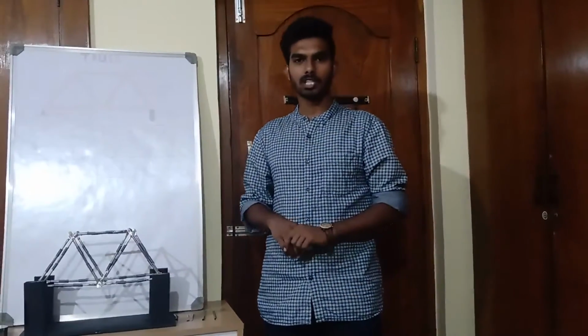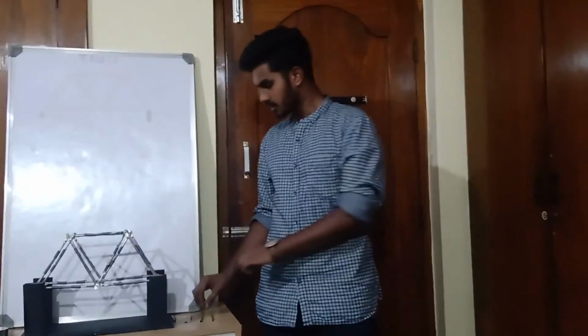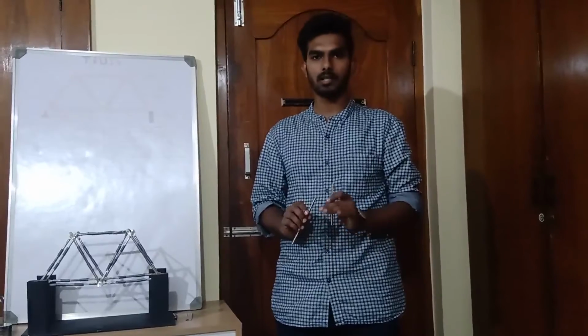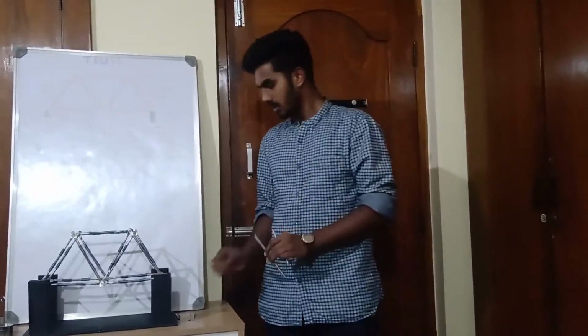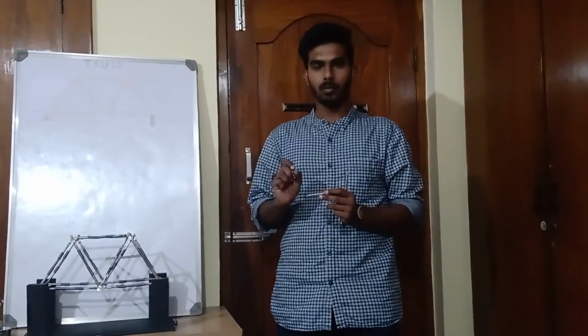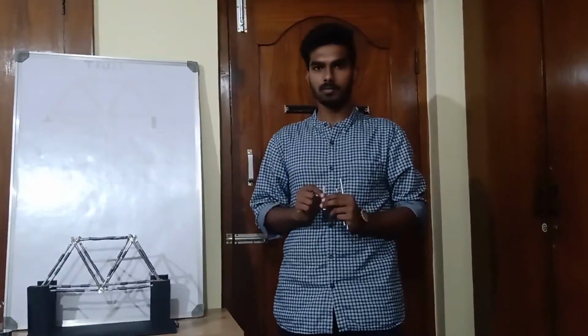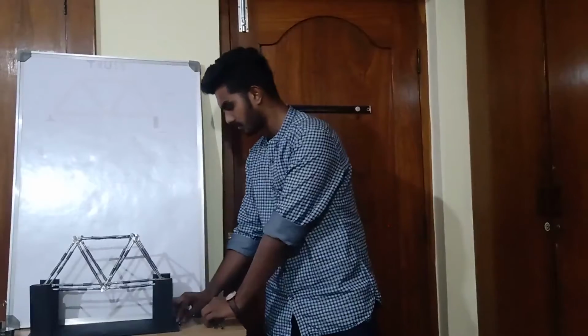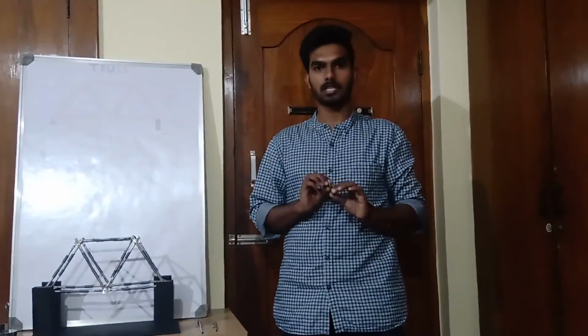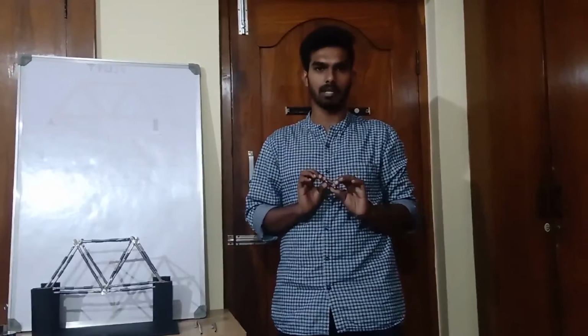I'm going to talk about the construction of the member we made. Each member consists of two different tubes. One tube is bigger than the other one. The bigger diameter tube is split into two pieces, and the end of the tube is flattened. The smaller diameter tube is then placed into the bigger diameter tube along with the spring. The spring is custom made so that it can expand and compress.